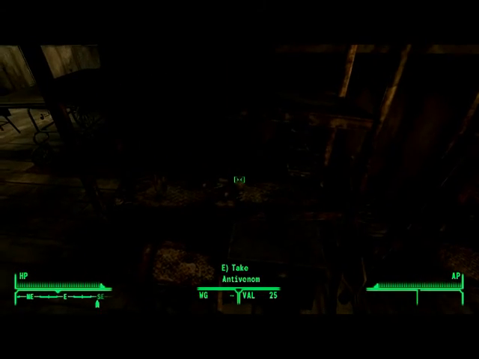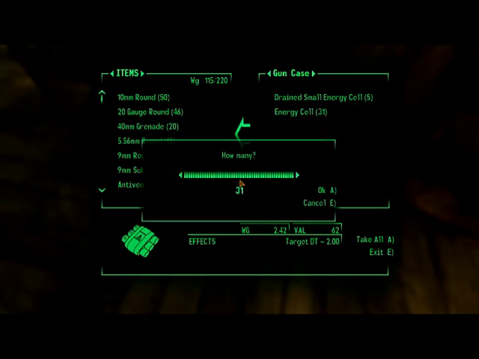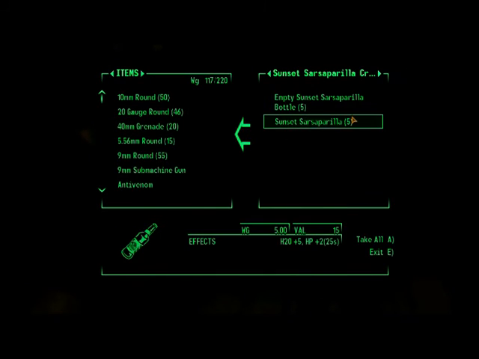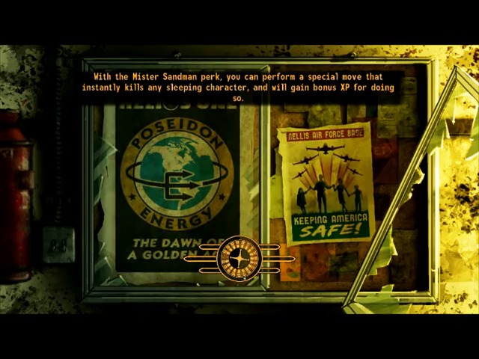I'm sure there's some Radex as well somewhere. They come in handy. Anti-venom, stim pack. Oh, there's the Radex. Take that. No, don't want the drained. No, don't want any of them. Oh, I'm getting cold. Getting really, really cold. I think that's it. Okay. Finally heading out. Come on, you don't need to take this long.